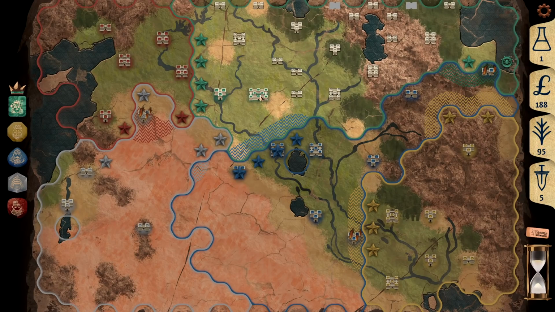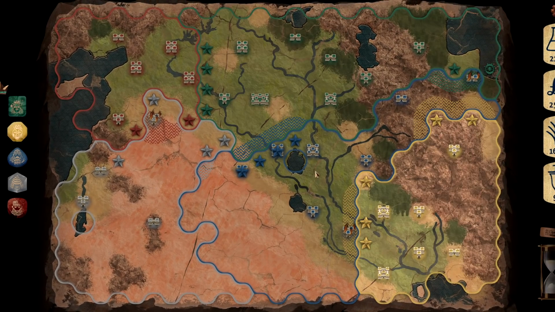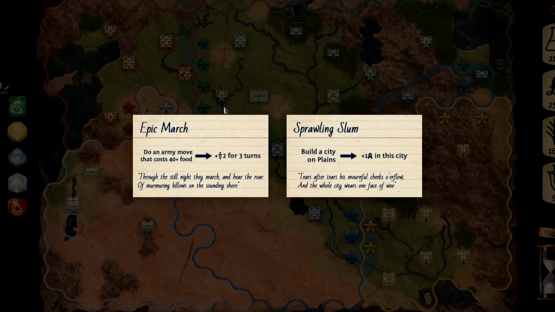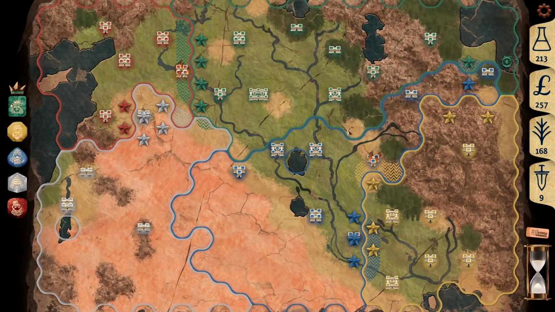Build up this guy, and let's go with that one. Save my money. Okay, they ran away. It's no problem. City on the plains, we get a bigger town. Do an army move that costs 40 food, which doesn't happen. 40 food is a lot. So we'll just build a plain city, which we can do. Well, say that we can't. Well, we can put one there, I guess.